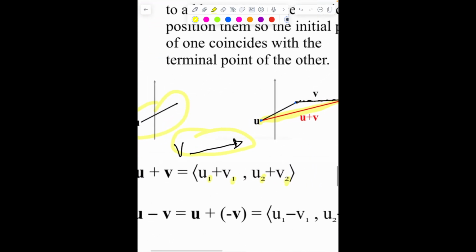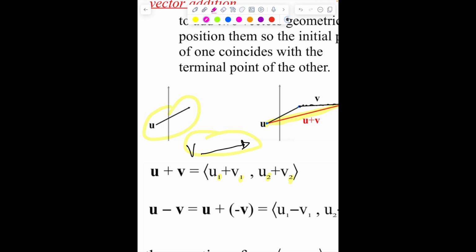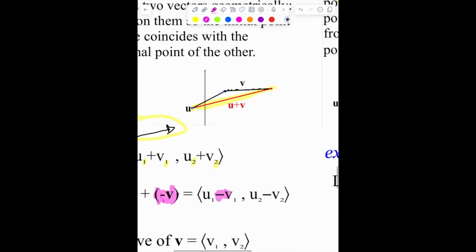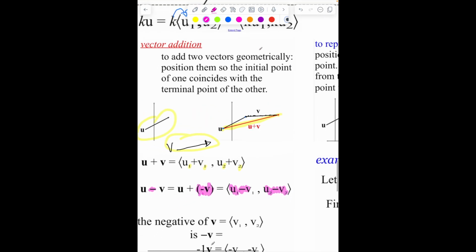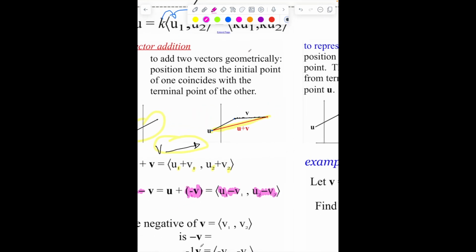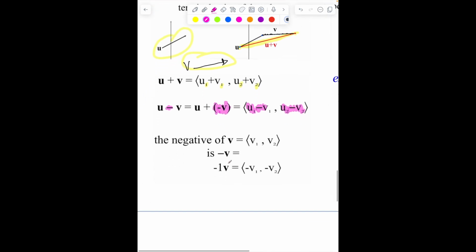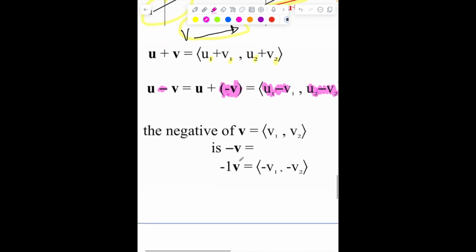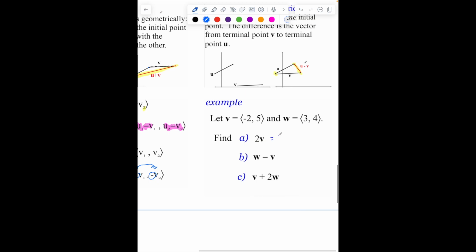So again, if you get it in component form, just make sure you are dealing with negatives, that you make sure that gets distributed. And again, always, always, always match up ones with ones, twos with twos. The negative of v is negative v. So again, this is like the scalar multiplier before. If you get something like this, that negative gets distributed to both terms. We have to remember that it gets distributed to both terms.